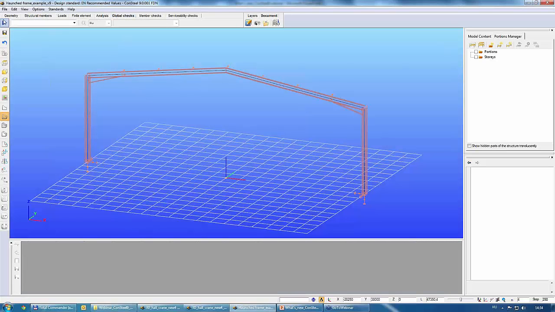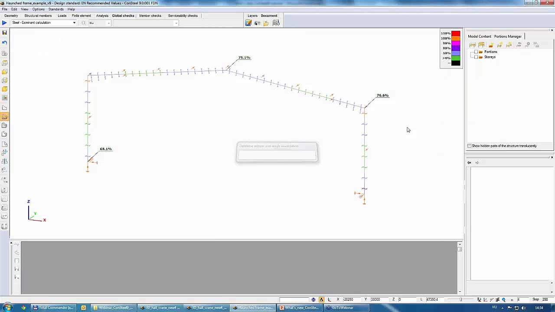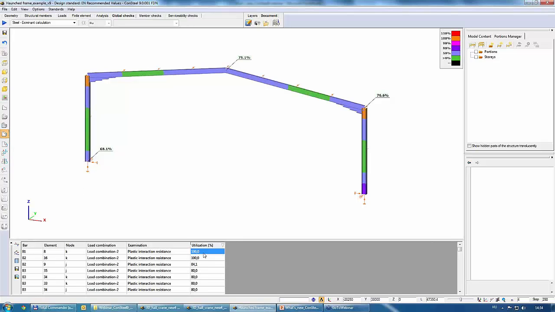And if we run the design now for the cross sections, what we see is that of course we have 100% utilization at the top of our columns. Earlier it was 108% according to elastic analysis. If we consider the plastic reserve in our model, we can utilize this by plastic hinge analysis.